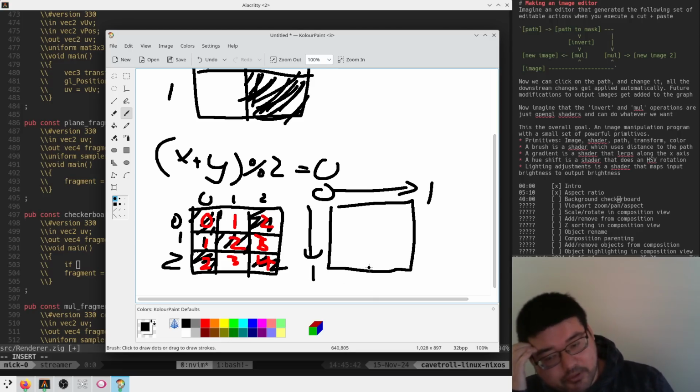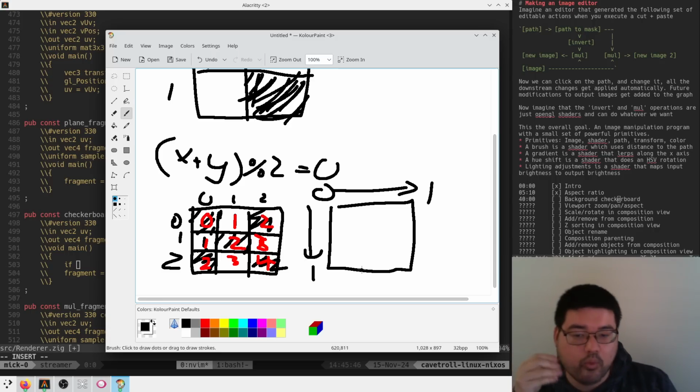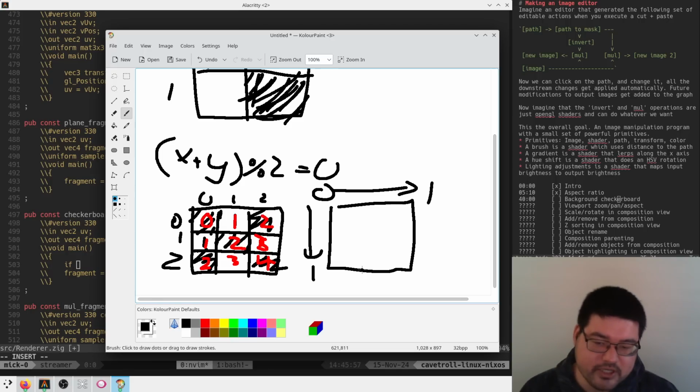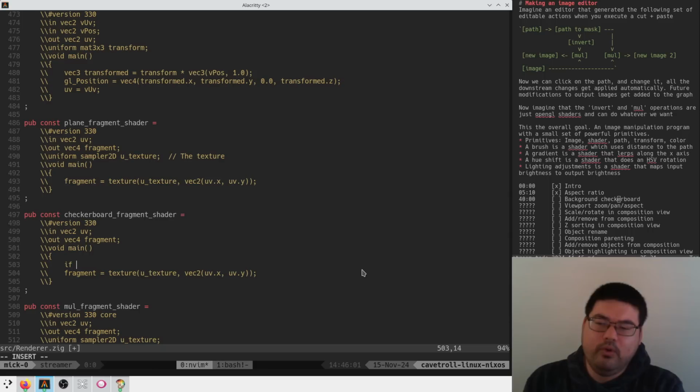Presumably the same concept exists here, where we have some range of values where this is true or false. Multiples of 2 are probably still relevant in here, so we probably are still going to do some sort of uv.x plus uv.y, right?